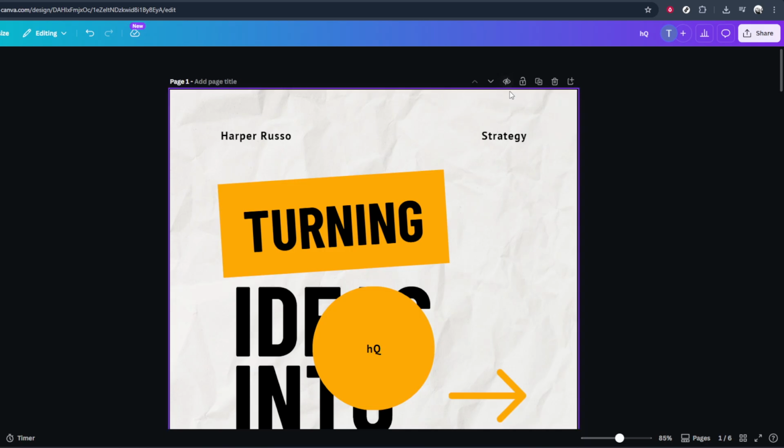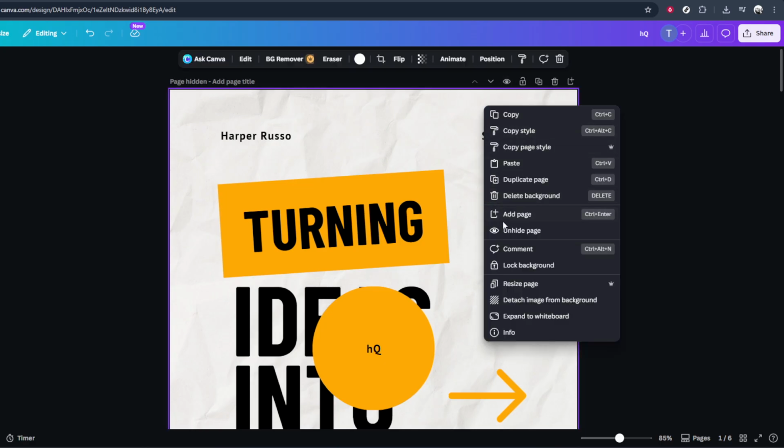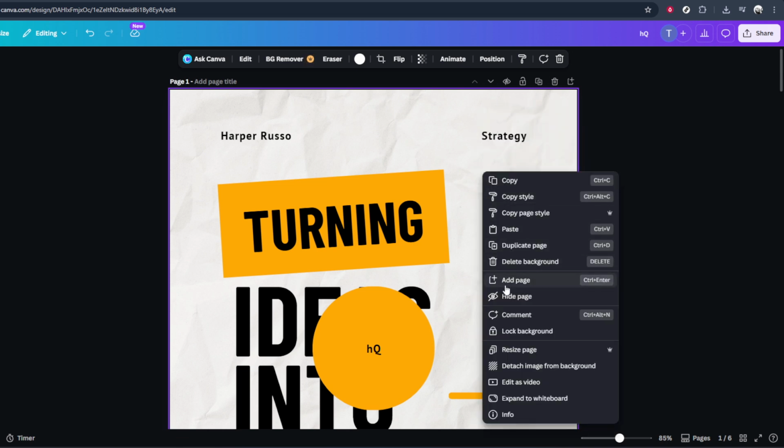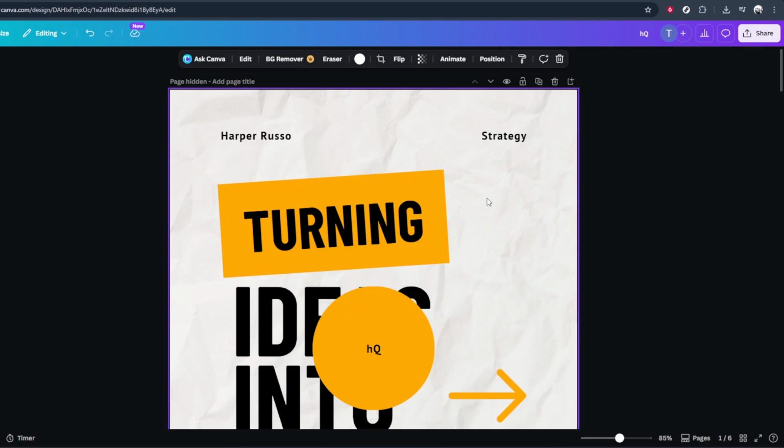If you don't see the eye icon right away, or you prefer using a menu, there's another way to hide the page. Move your cursor over the page thumbnail you want to hide, then right-click on it. This opens a small menu with several options. In that menu, look for the option labeled Hide and click it. As soon as you select Hide, that page will be treated the same way as before. It remains in your design for editing, but is excluded from the final output.